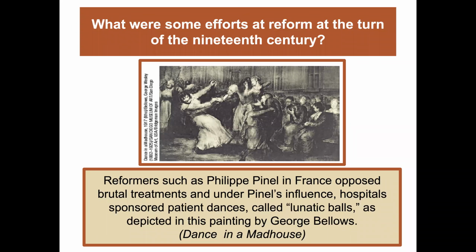What were some efforts at reform at the turn of the century? Well, thank goodness for Philip Pinel. He was a reformer in France who was just appalled by the treatment of mentally ill patients in the hospitals within France, in the Salpêtrière or Bicêtre, or maybe both, I can't remember which hospital it was. He was very opposed to this, and he tried to make some reforms and create opportunities for the mental health patients to have sort of better lives.